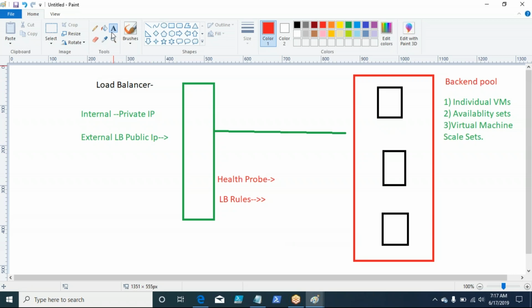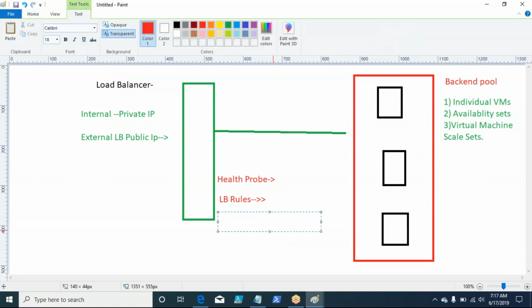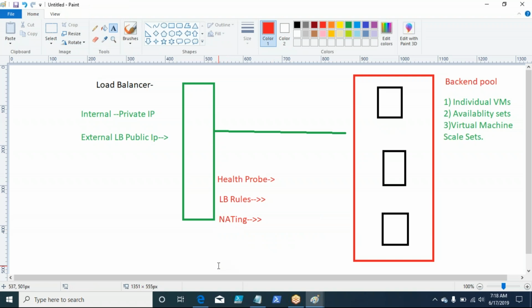And the last one, you have something called natting. Natting is another solution within the load balancer, right? Now, what is natting? Network address translation, right? You can use a public IP address to translate it. If you don't want to directly expose your servers to the internet, you can use a solution called natting.